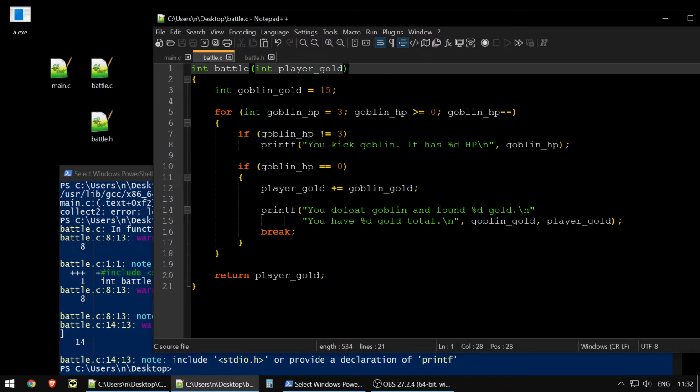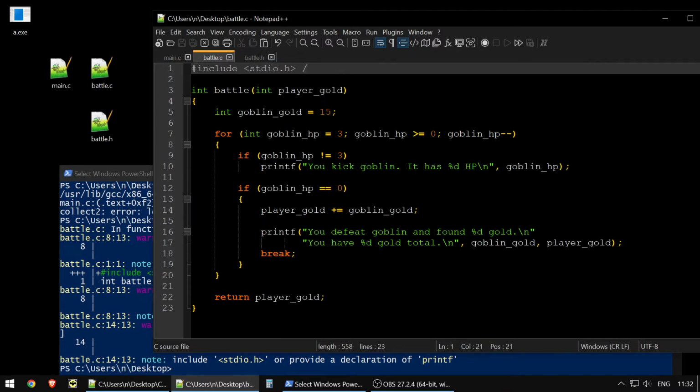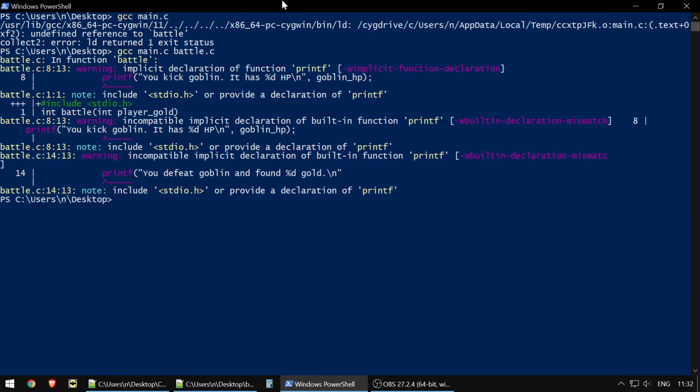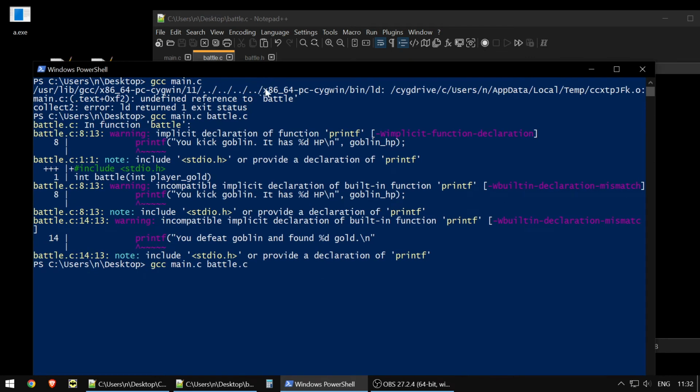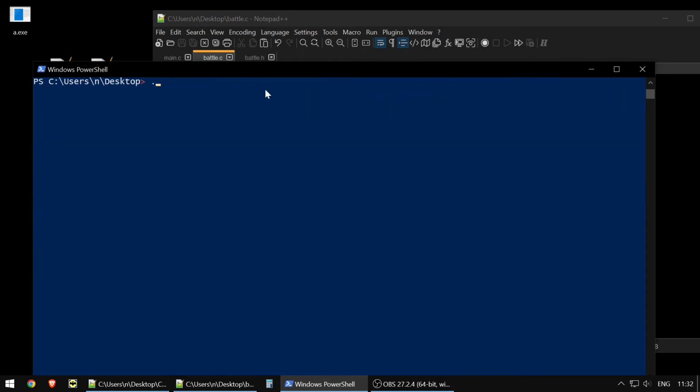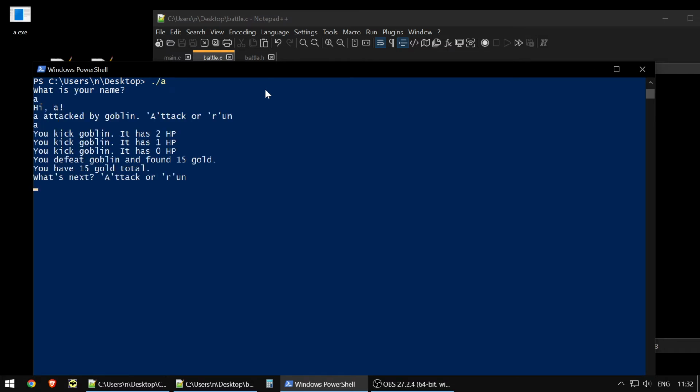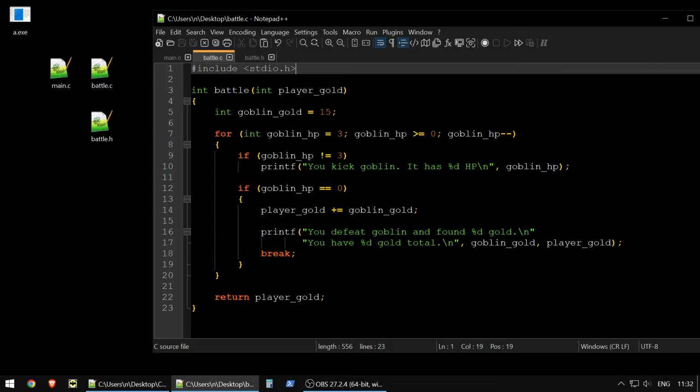So to be able to run this piece of code, we should insert it here. Now if we compile, you see, now it works, and we could run our game. It works perfectly. So that's how to do it safely.